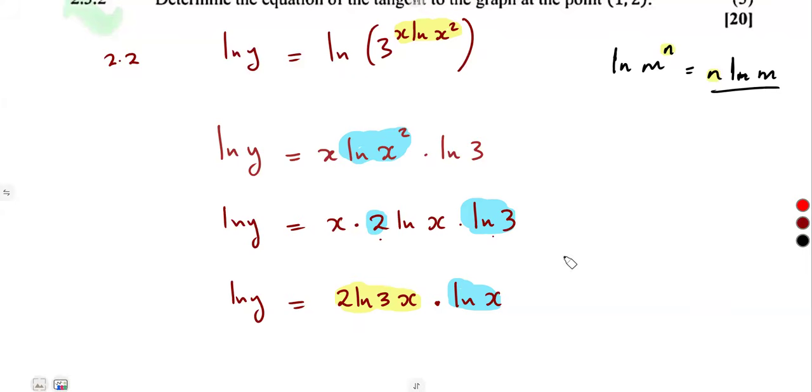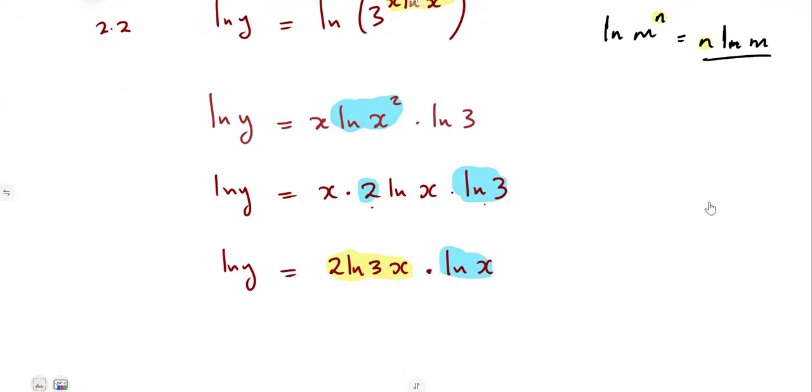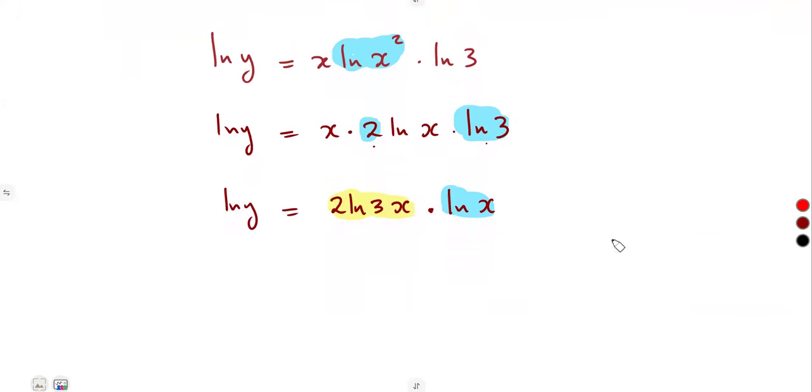Since 2 ln 3 is a constant, it's just like 2x times cos of x. You take this one as a single term. You could have taken this as x times 2 cos of x. It is still one and the same. You take this as a single term, this as a single term. All you need is to separate to have two different terms, u and what?